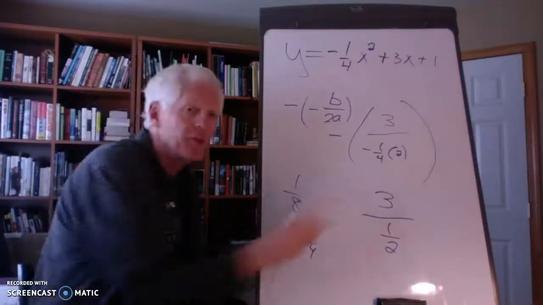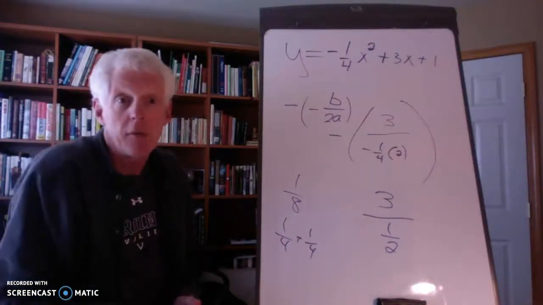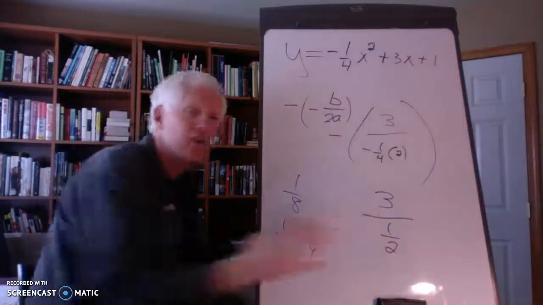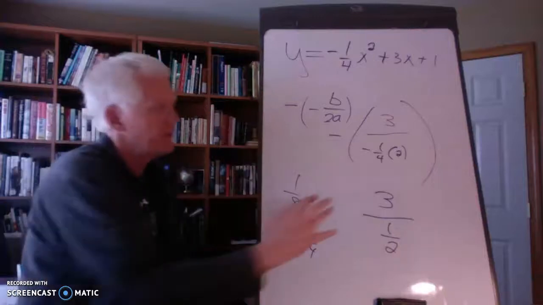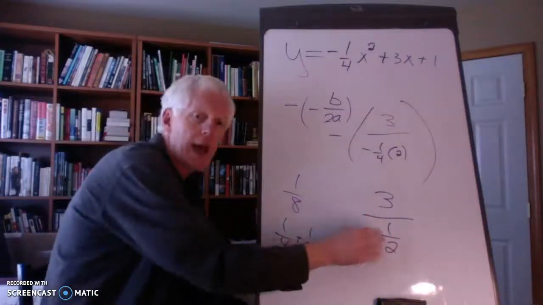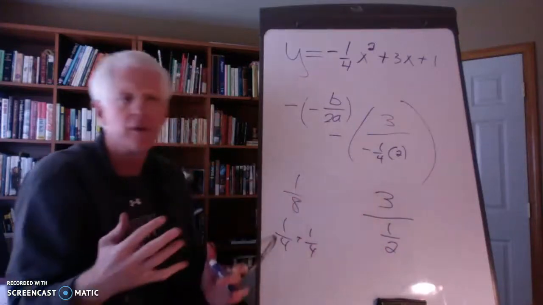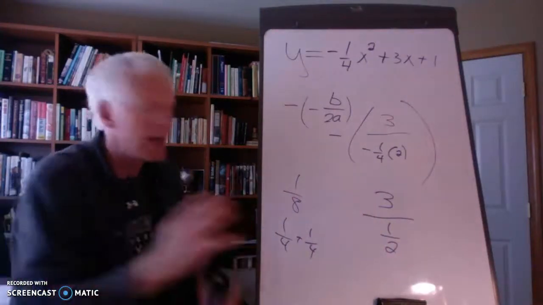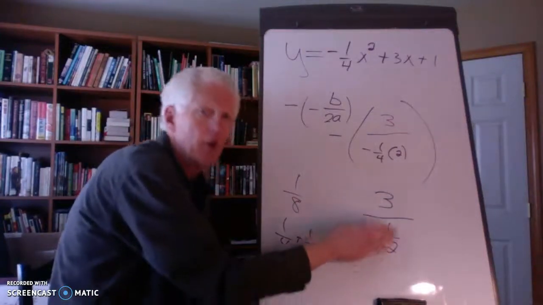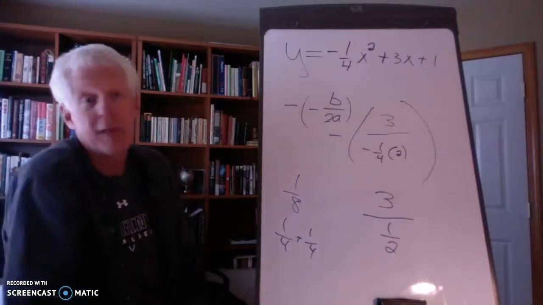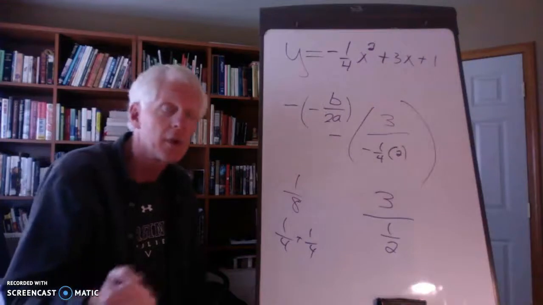When I view this, to make sure I'm right, I just revert back to what it really means. Dividing, all dividing, is how many groups are in a bigger group. In this case, how many 1/2s are in 3? That's what division is, how many parts in a whole. How many of this part is in the whole thing? You think of it that way, and it comes out pretty easy. It's going to be 6. There are 6 1/2s in 3.